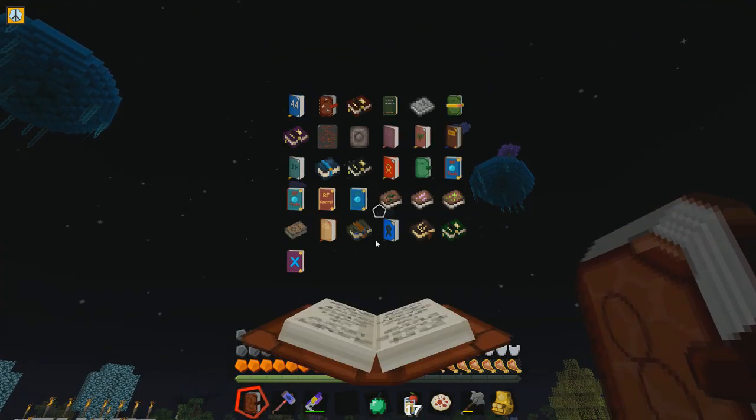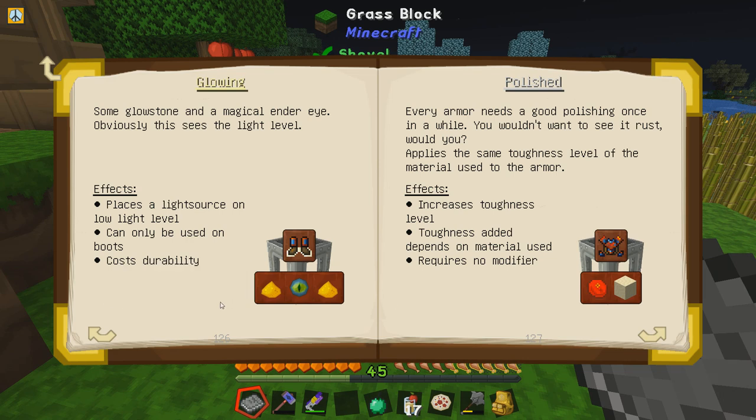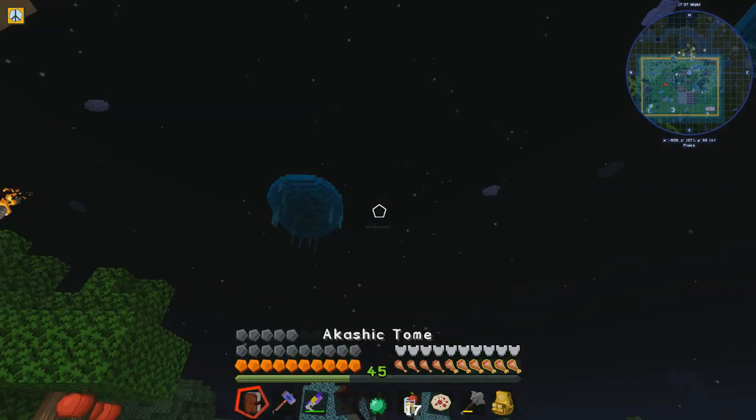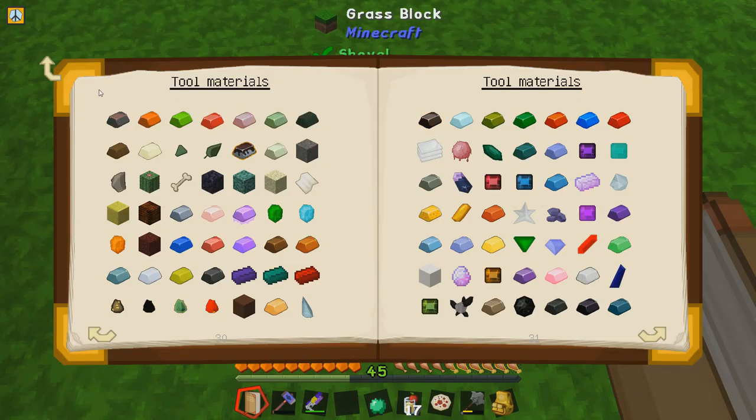So anyway, let's reset that. Let's go over to materials to make this nice and easy. Sure, that's what we need. And we need, wait, oh, this is the armor addendum. Never mind, that's the one. We need the standard one. We need to go back.